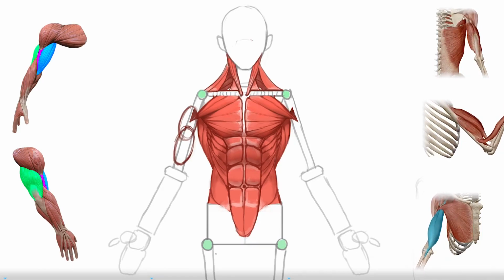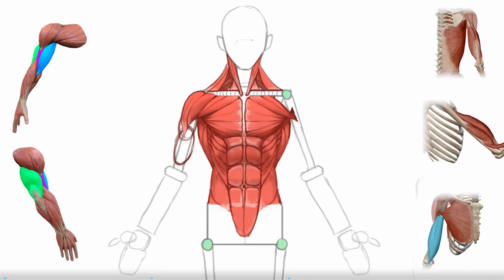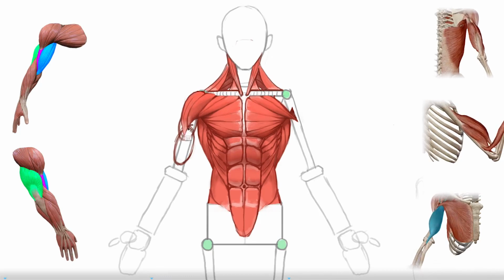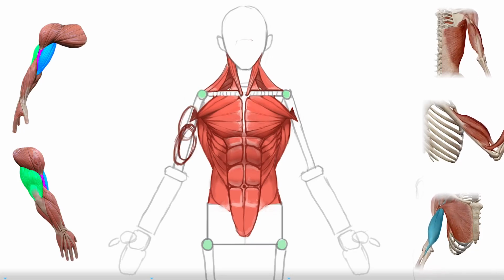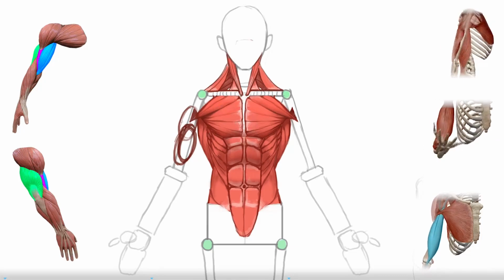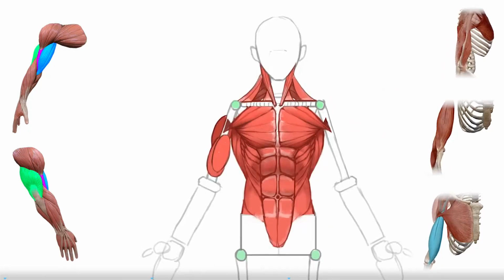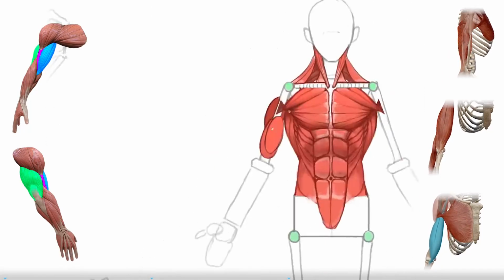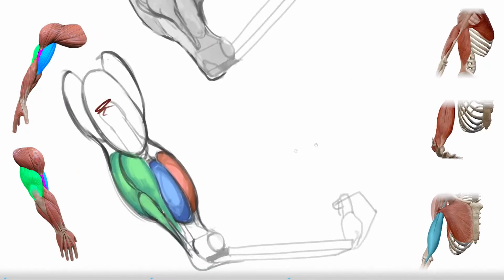And finally, we'll have the biceps. So now I can start to show the deltoid a little bit more, because the bicep is going to land in front of the deltoid, somewhere around here. And it's going to start a little bit higher again. Then the brachialis, maybe something like this. So this is super rough, and I'm going to add colors now so that it's a little clearer what we're looking at. Okay, so now this is what we have, right? Now they're all layered on top of one another from this point of view, and actually it looks like it's kind of working. They're in the right spot.